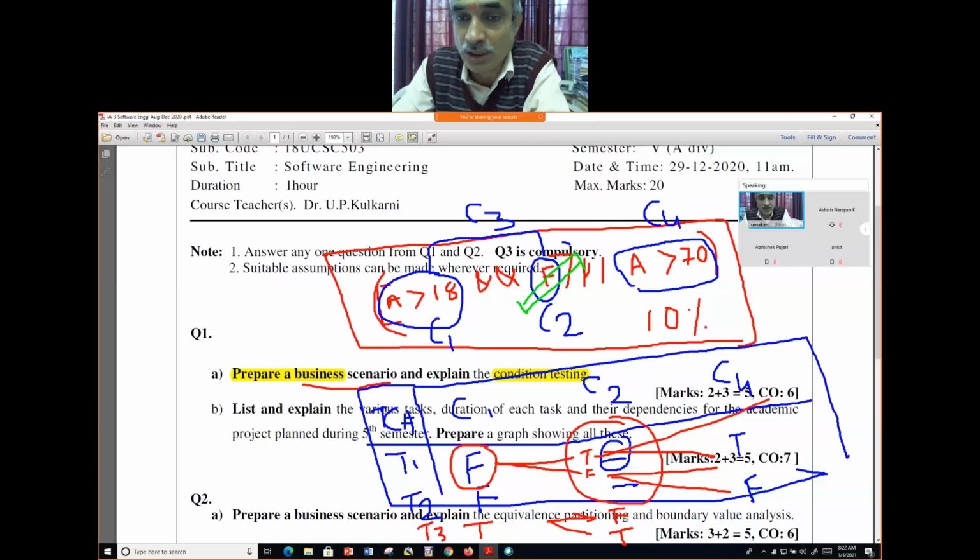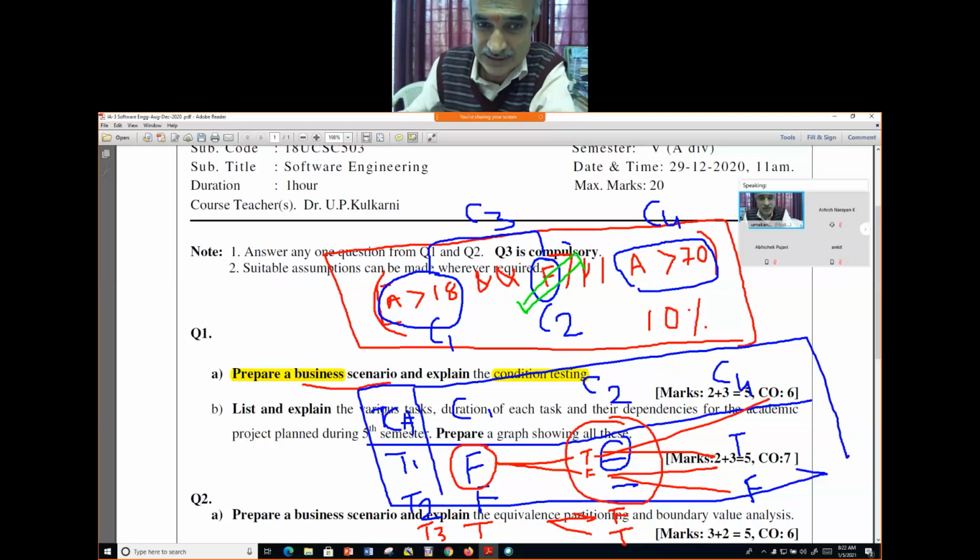In the night, the testing team has been asked to develop the test cases and check whether the implementation is done correctly or not. So you, as the consultant, develop the test cases. A testing team is supposed to keep test cases ready for this notification, for this requirement, so that when the code is ready they can test it immediately. And this is a business scenario.